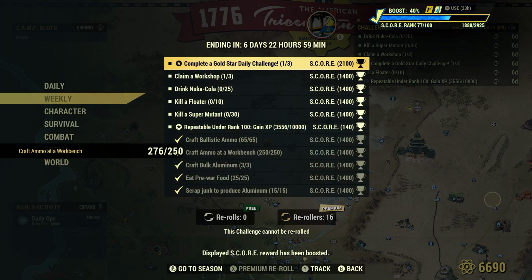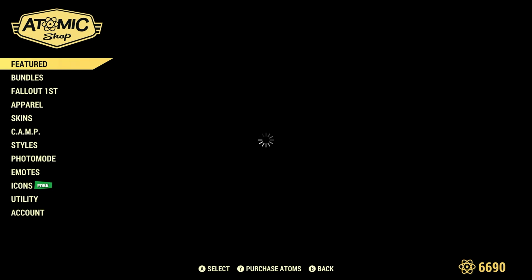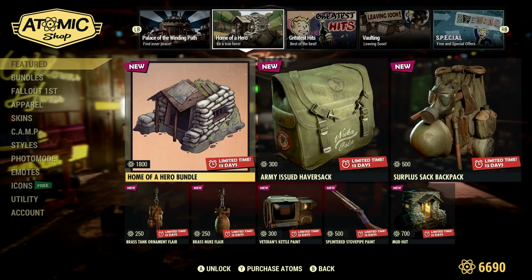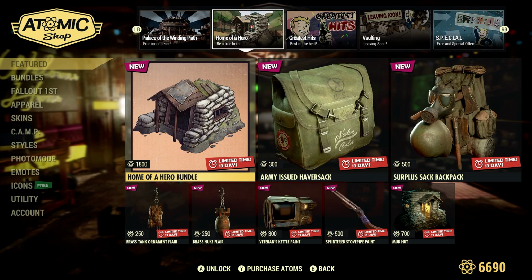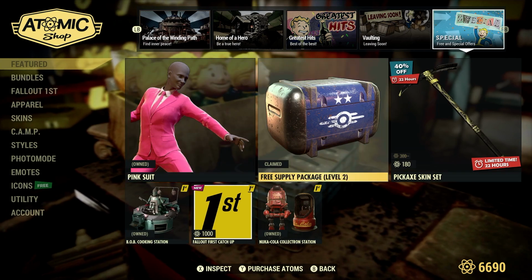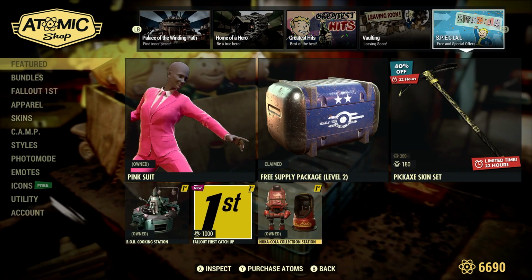Alright, what's next here? What else can we do? Drink Nuka-Cola, 25. So, this week in the Atomic Shop, we've been talking about it for months. Every time it comes up, either to collect Nuka-Cola, or drink Nuka-Cola Orange, or whatever, I always talk about this Nuka-Cola Collectron Station. Right now, it's in the Atomic Shop for Fallout First.